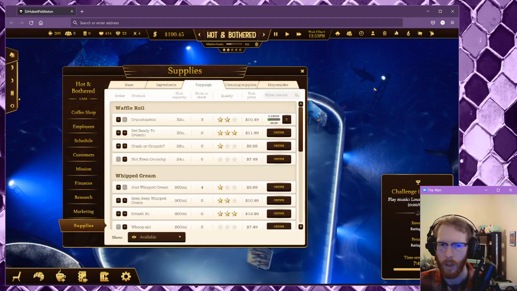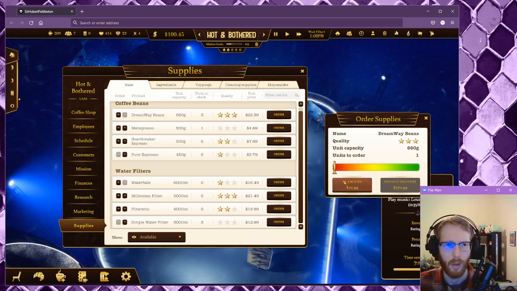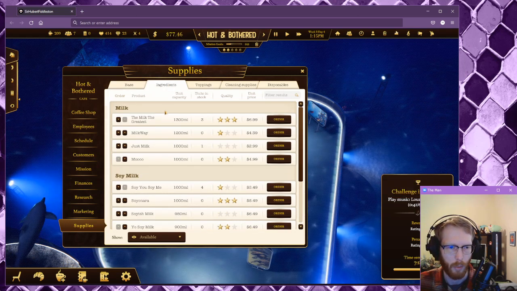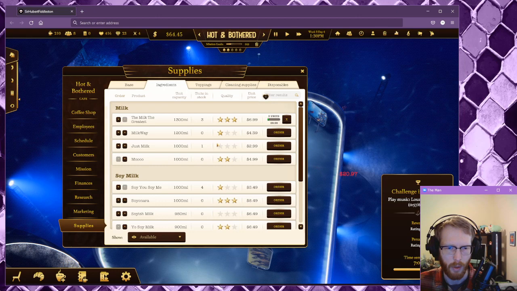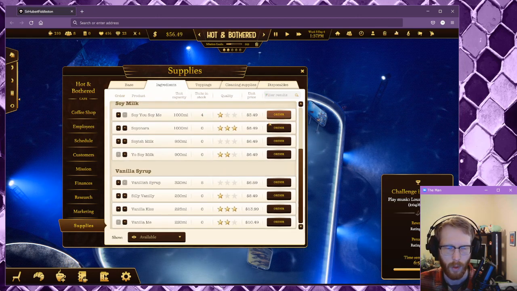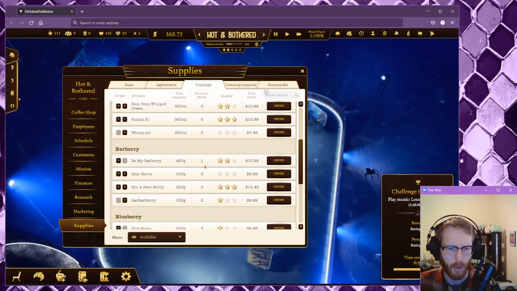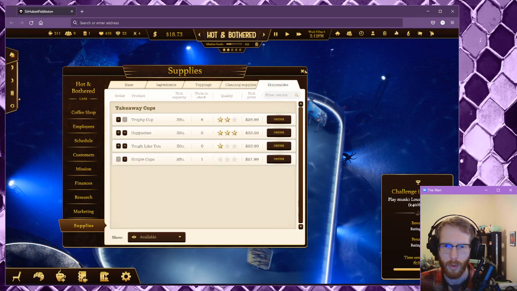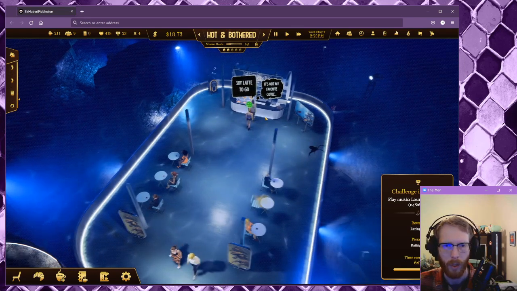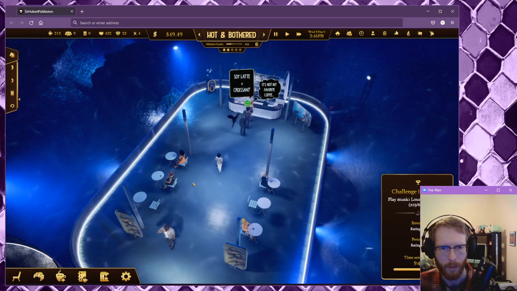Supplies. Base. Like one of those. Water filters are good. Milk. Afford three, so let's do three. Soy milk, just one. Toppings, waffle roll. Those are already on the way. Cream. Good. Cleaning disposables. Cool. Okay, don't need to spend any more money on that. Might go into the red when so-and-so gets off their shift.